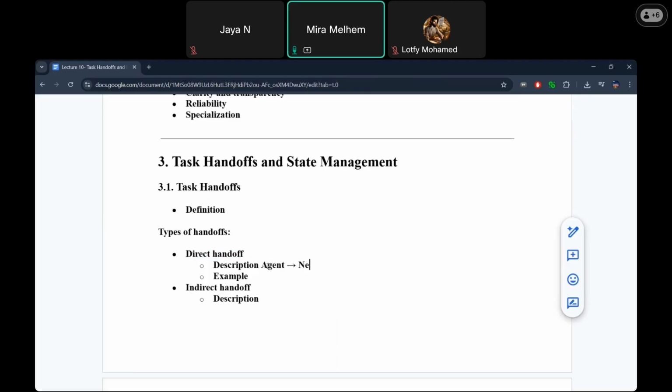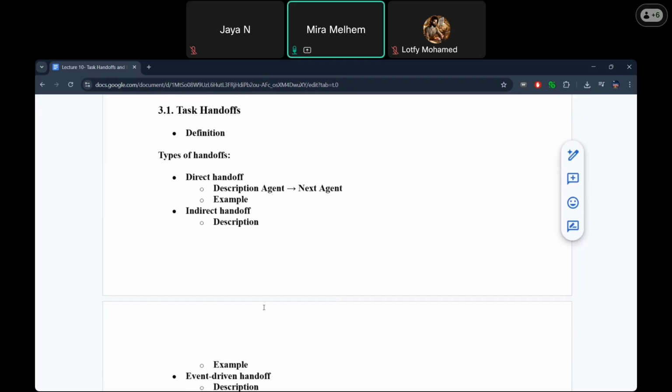In this case, it's easier to track the data that is being transported from one agent to the next one. It's easy to debug it. It could be more reliable.